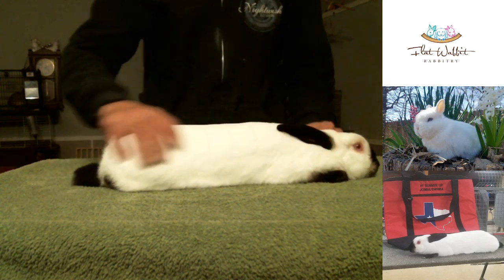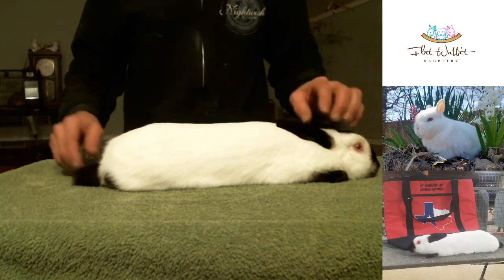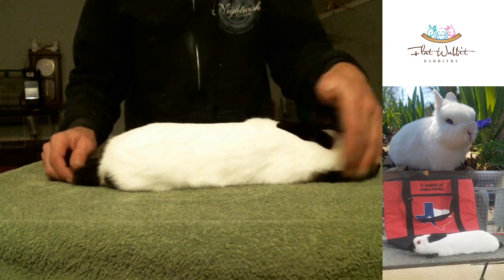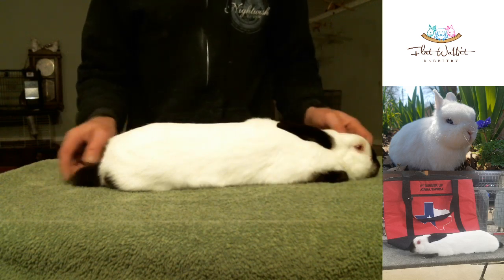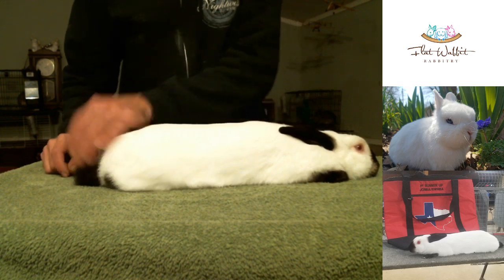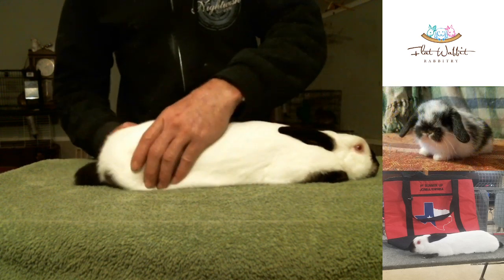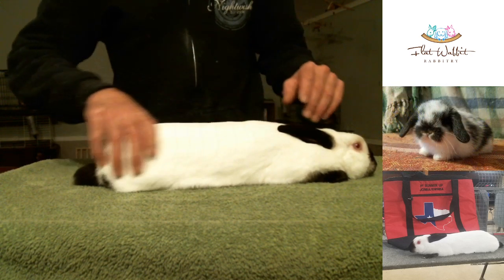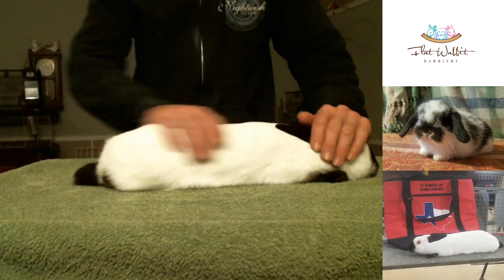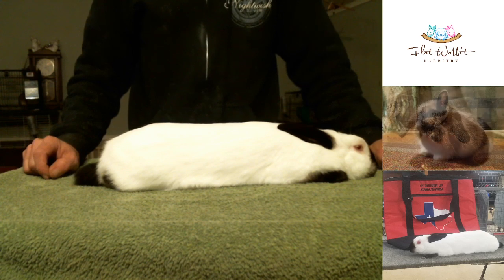The color on these guys, their ears are supposed to be dark, their feet are all dark, and their tail, including the underside of the tail, and then they have a unique nose marking, which we refer to as the egg marking, or their egg, and it denotes their shape, which I'll show you in a second. Now, posing these guys, as you can see, is quite easy.